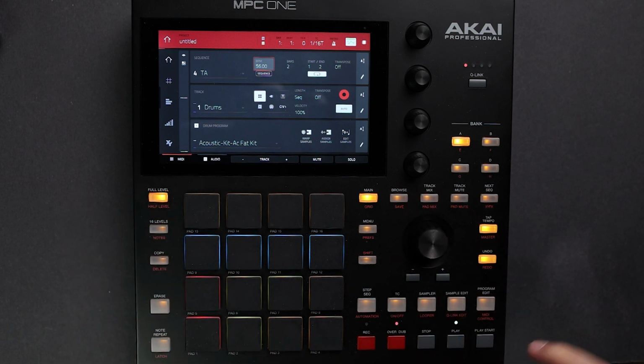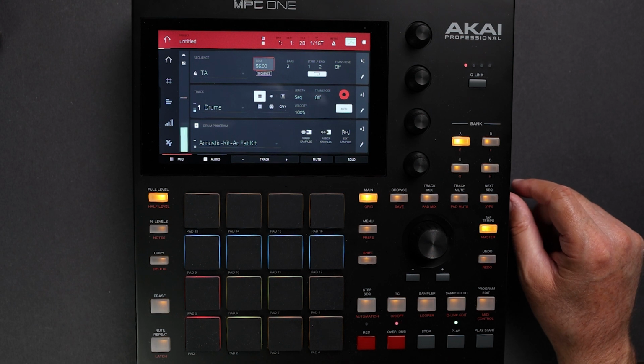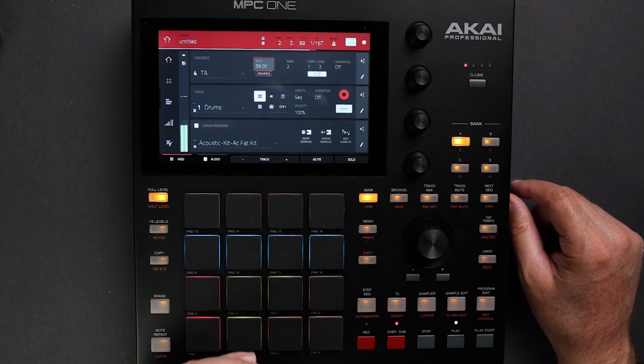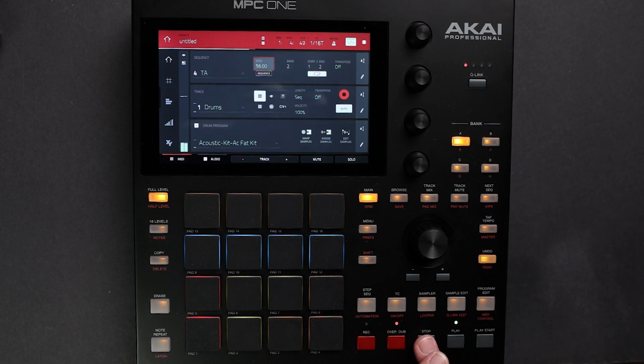Here we go. 2, 3, 4. Great. I'm gonna save that. Let's make another layer.